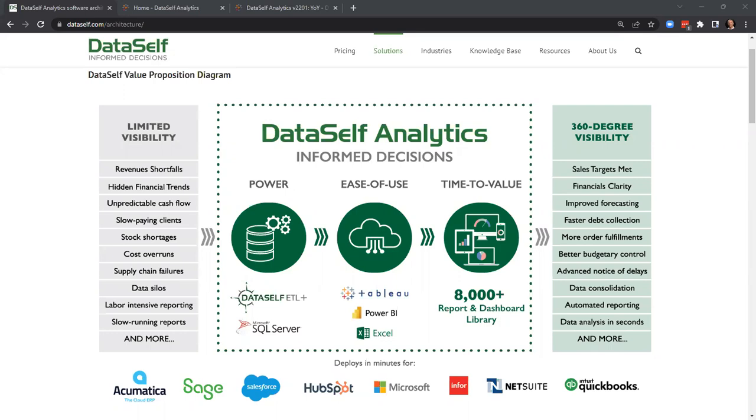I believe most of you are business analysts or Sage consultants, and you want to see under the hood how DataSelf works. A couple of weeks ago, we did a webinar focused on the business users, showing how they can access the reports and dashboards anytime and anywhere, and make changes to those reports, using the Tableau or Power BI user interface. Today I'm going to show how the rest works behind the scenes.